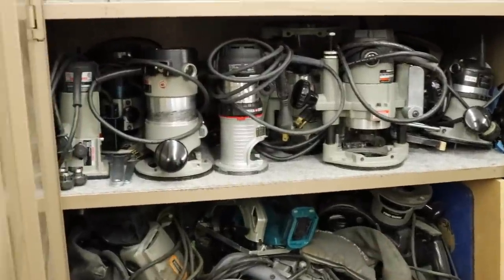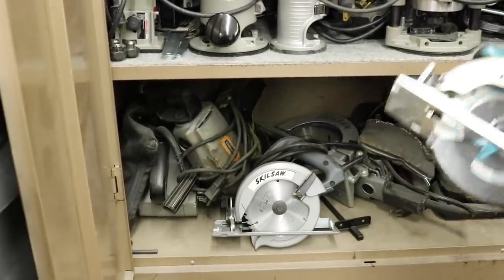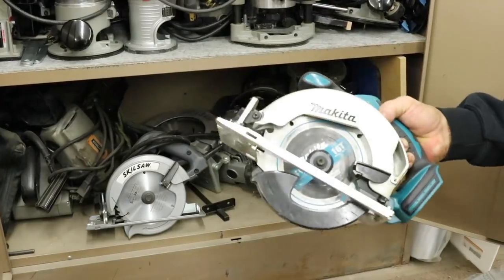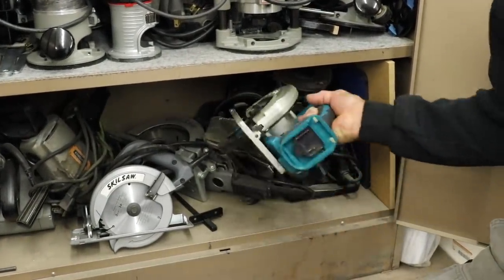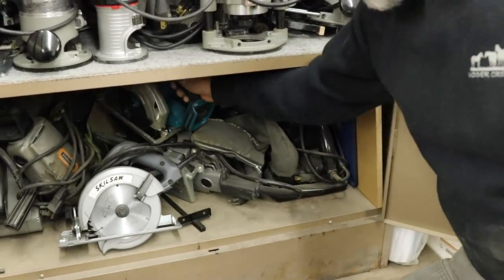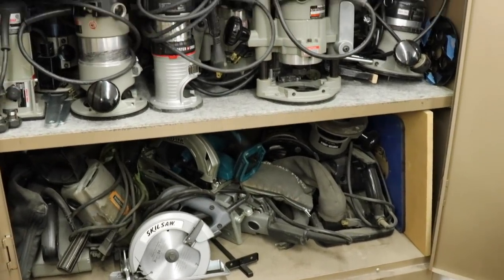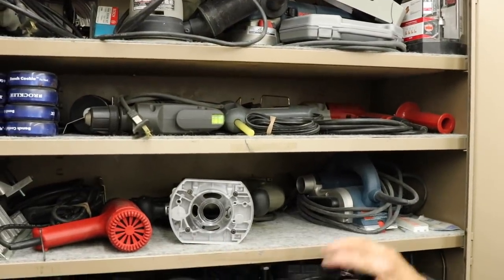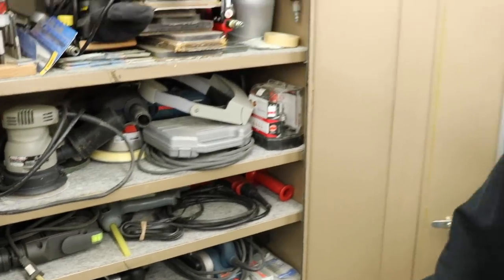Skill saws, I've got a little 6-inch skill saw. I've got a Makita battery operated one. This thing is handy as all get out. If you're going outside somewhere, I grab this thing. Got the old standby skill saw. Belt sanders, planer, hand planer, jigsaw, heat gun. Very cool stuff.